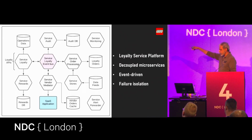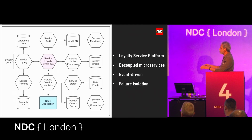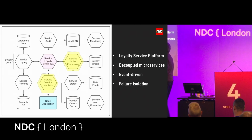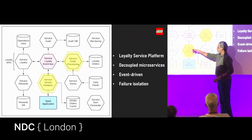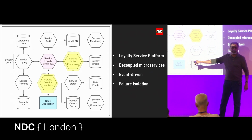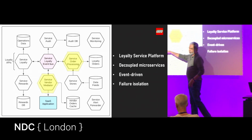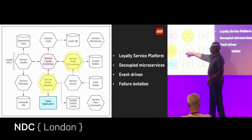So this is a simple view of the loyalty service platform. It has a bunch of microservices. The two things that I want to highlight are the order processing and the vendor mediator. The vendor mediator is basically dealing with a SaaS platform. All the interactions to do with this third-party application happen here. None of the services will be aware of this chap existing here. The reason we isolated it is because tomorrow if business decided to change the platform to somebody else, we only need to write another microservice or modify this one. None of the schema or anything else will change. So that's why we separated it.